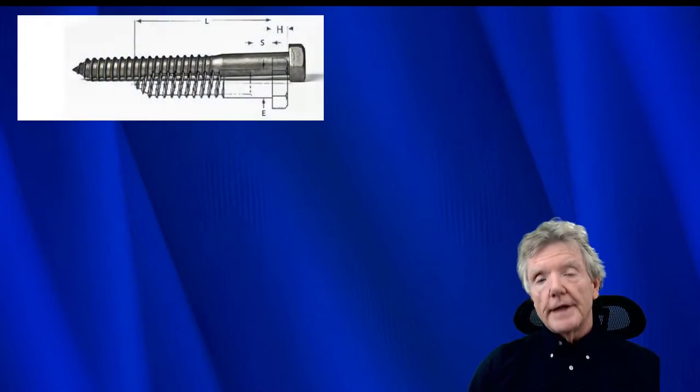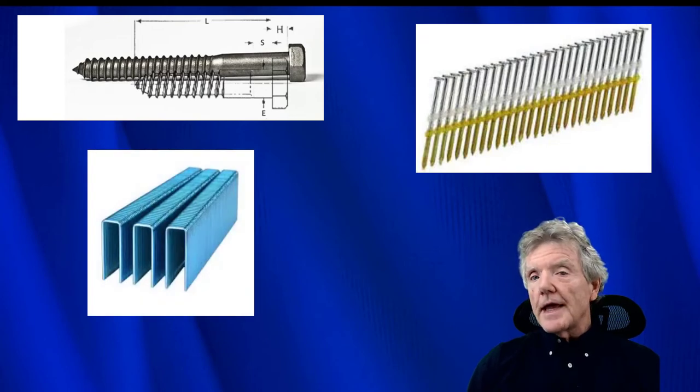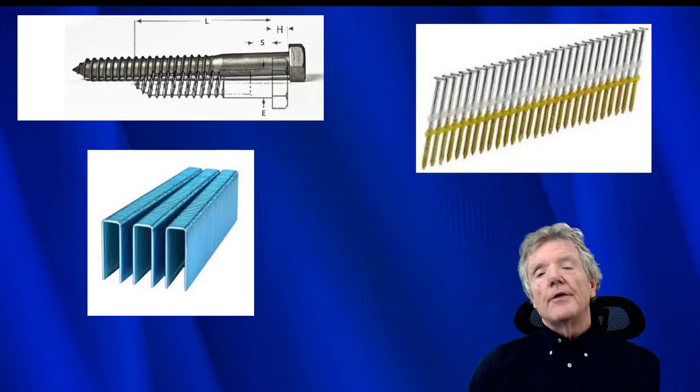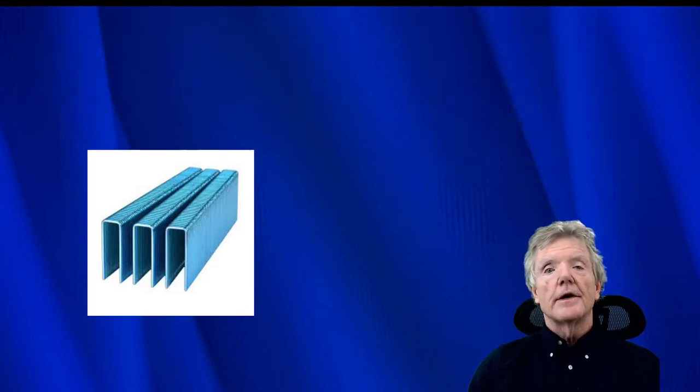In seismic retrofit work, we use three types of fasteners. We use lag screws, we use nails, and we use staples. Now, there isn't much known about staples. At least you never hear about it. I've never seen an engineer give me a set of plans that had a stapled shear wall. I've never seen a detail that uses staples. If you talk to building inspectors about using structural staples, they have no idea what you're talking about.